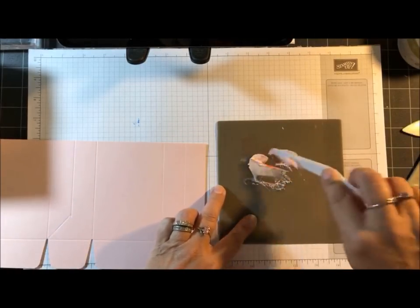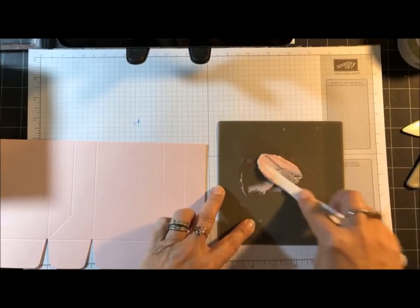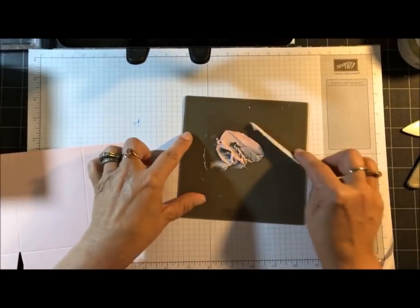So once we have this portion done, plus the pizza box drying, everything else will go quickly. Okay, I like this color. So now you can see the color is exactly the same as the cardstock.